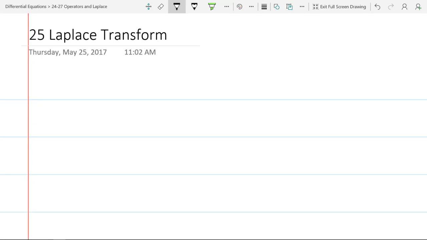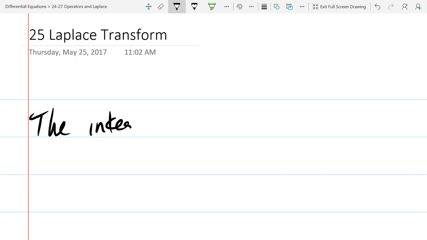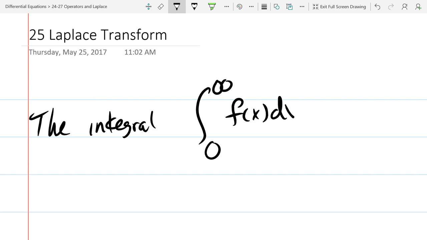So we're going to start off with a real fast review of integrable, able to be integrated. So right away, this is an improper integral right here because we're going to infinity. Regardless of what type of function f is, the fact that we're integrating to infinity means it's an improper integral. So how did we deal with this in Calc 2?